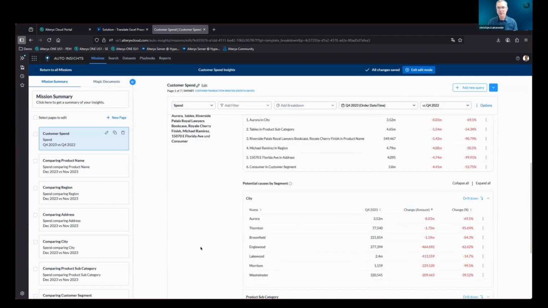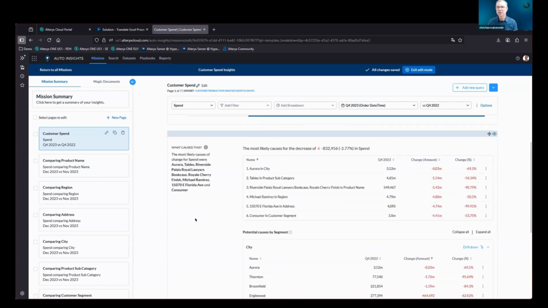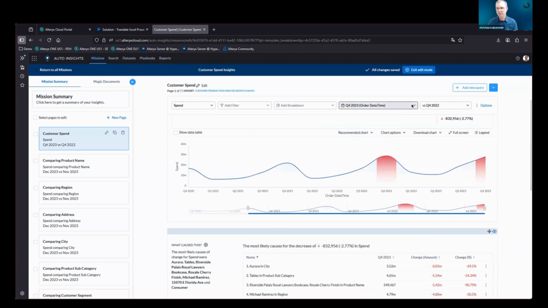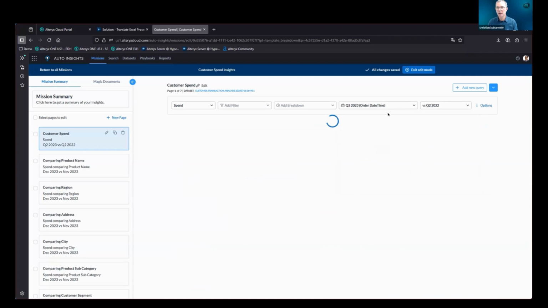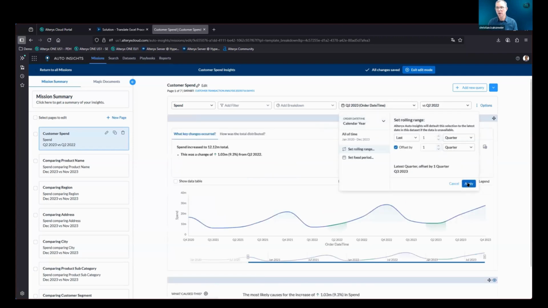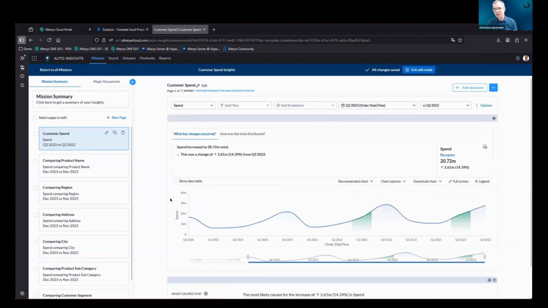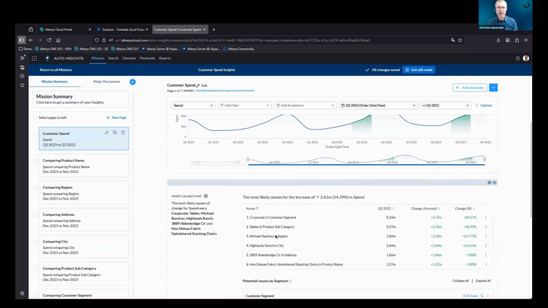In regards to that, we have, for example, different kinds of portions, and it can also change which quarter we see. For example, I would like to see not the last quarter, but an offset of 1 quarter. That helps us understand what the quarter before was. And so we also see a different What Causes This. Based on that, it surfaces the most relevant information, the most important drivers of why this changed.